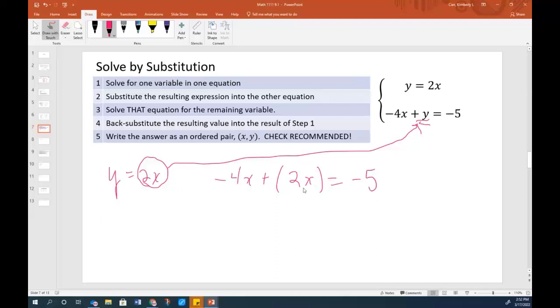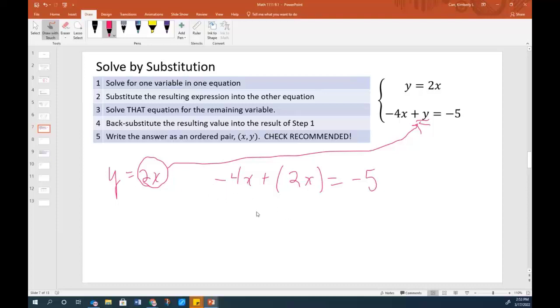Now I didn't need to put parentheses around it, but I did on purpose, because you have to make sure sometimes if you're not just putting in one term, if you're putting in several terms and there's a minus in front, it can change it. It never hurts to put it in, and it can make a big difference if you needed it and left it out. Okay, so now my like terms, -4, because it says solve that equation. So whatever you get when you plug it in, solve that equation for the remaining variable. So I need to solve what's left here for the remaining variable.